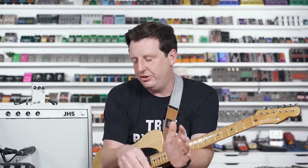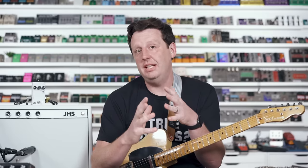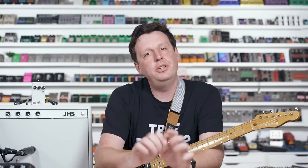So the bias lets you go from big, creamy, hate that buzzword, but it's a thing, all the way to this broken Velcro no sustain. Big sustain to no sustain. And that's really useful, and you'll find that control on a lot of things.